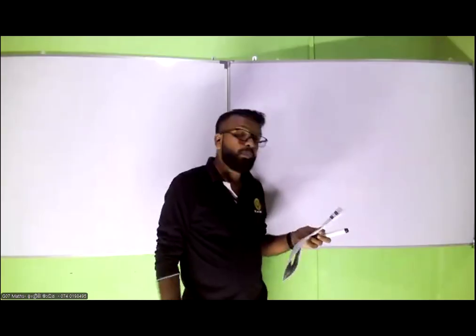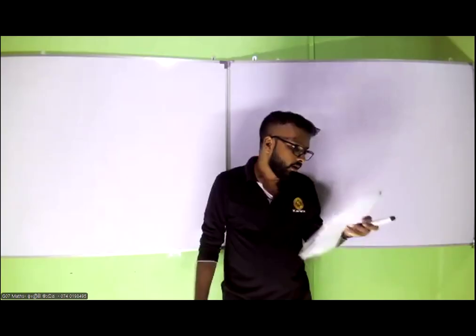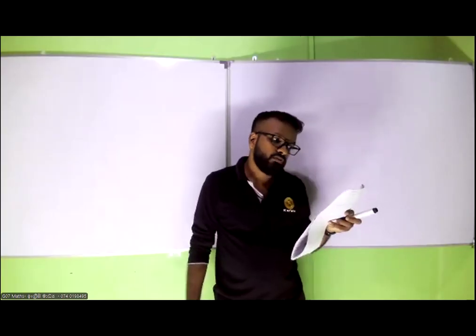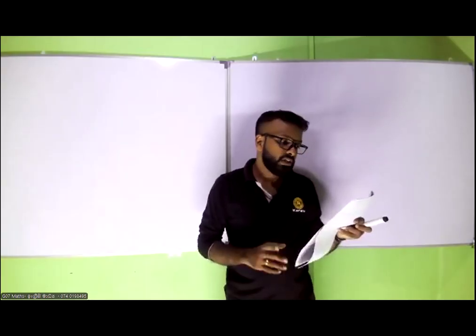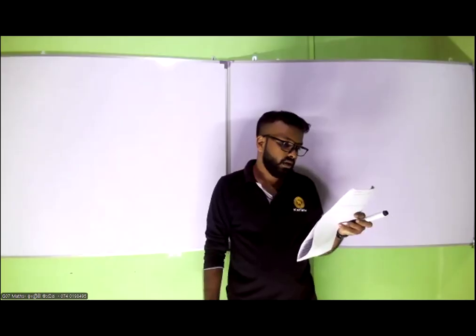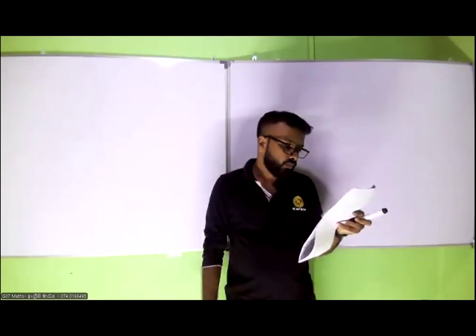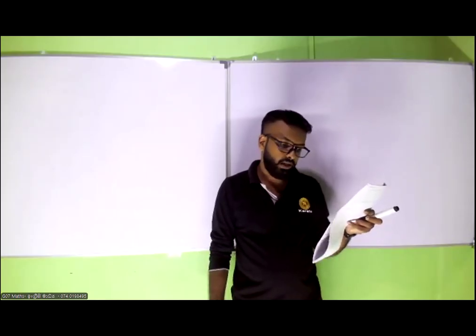So paper number two, part two, right? The first question. So I will discuss this one. The following table shows the information about the attendance of students in grade 7 of a certain school reopening after the COVID-19 pandemic, right? Then they are saying draw a multiple column graph to represent the above data, right?